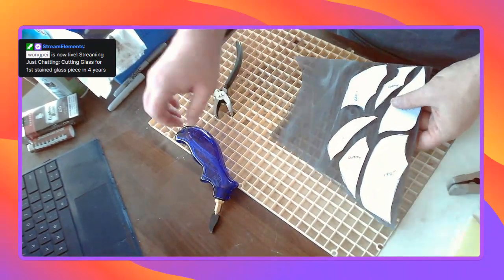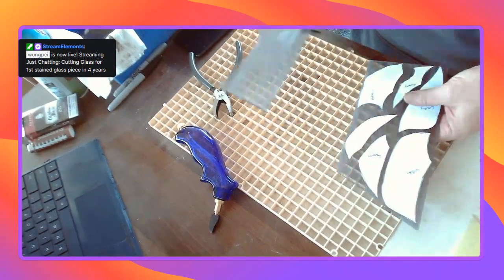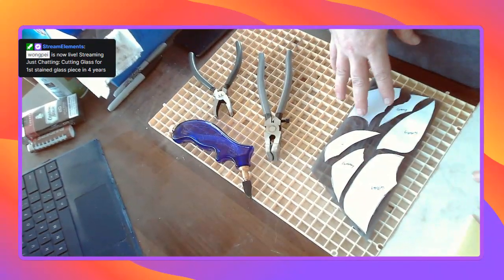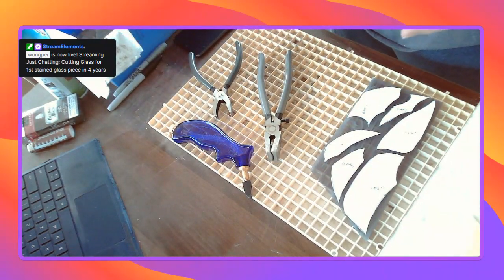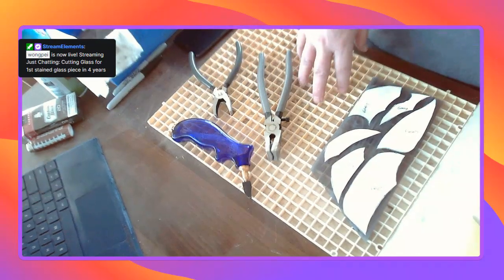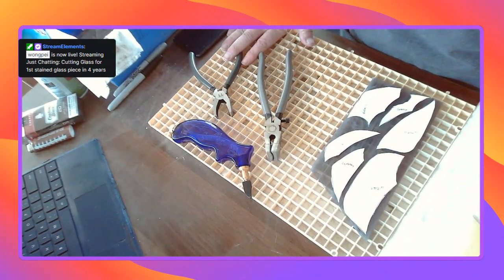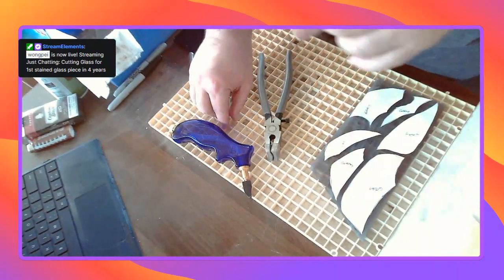They sell the tools, they sell glass. Let's start over. They sell all the hand tools like these. They sell glass. They sell patterns that people allow them to send out. They sell the chemicals that you need for soldering and treating and weathering, aging the solder and the frame that you put around it. They sell soldering irons, they sell grinders, they sell it even in beginner kits, which are reasonable price.